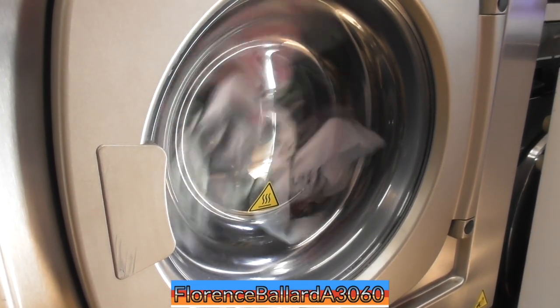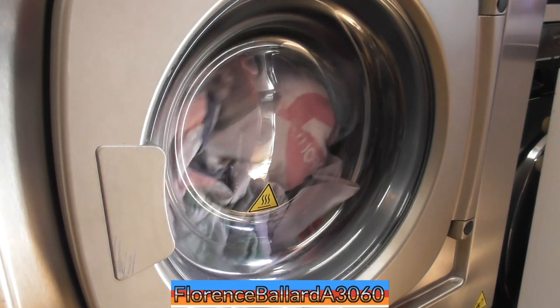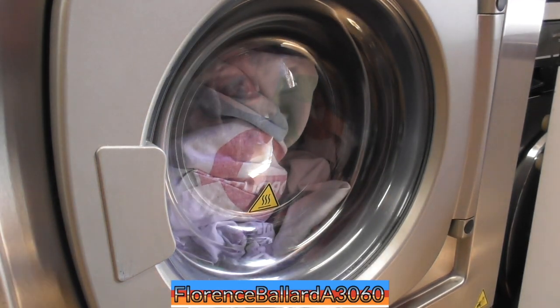You can run some of those old Bosch with the dials. You can actually turn it. Probably, yeah. Probably. Let's move that so it doesn't get in the way.